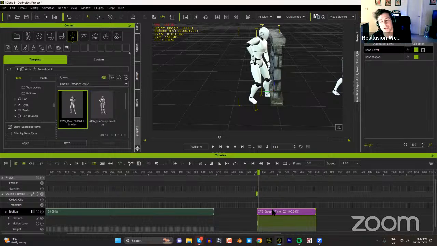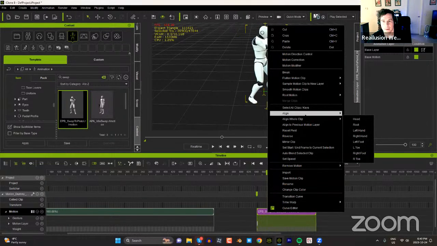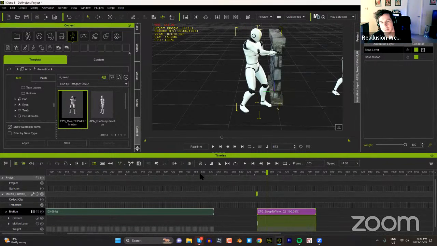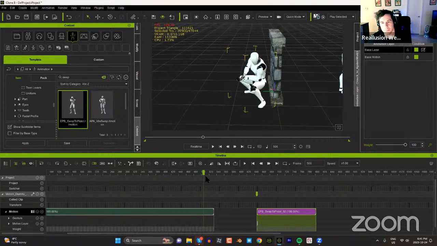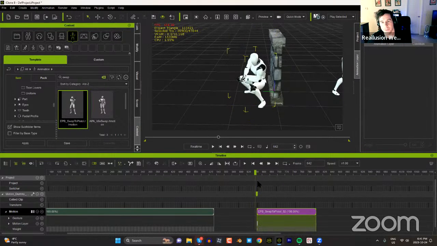But what I'm going to do in this case is take this entire clip, right click it, and align the whole clip. Now, I'll show you a situation later where you don't want to align the whole clip, you want to use align instead. But we can align this whole clip because he's just stationary, he just stands in one spot. So we can align the whole clip to the character's left foot. And that'll align it to the position of the left foot on the previous clip, which is right here. So now he still pops, but the heel is still planted.